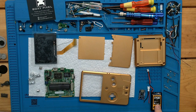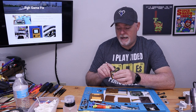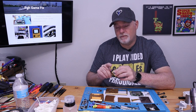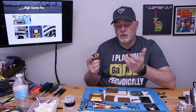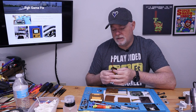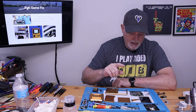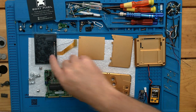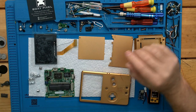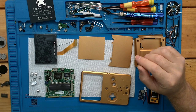We have the Boxy Pixel battery, which is just a generic single cell LiPo, and it has a charge control board in it for protection, which is nice. So if you short the wires or overcharge or undercharge, it has built-in protection, so we don't have to rely on this. We also have a Funny Playing IPS screen that's going to go in here, and the aluminum buttons from the kit.